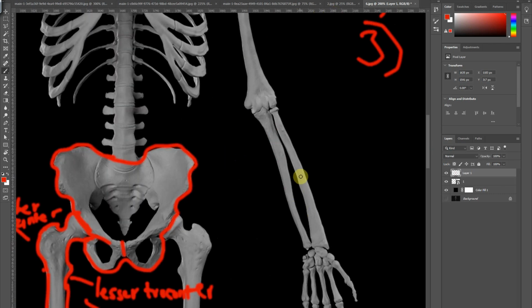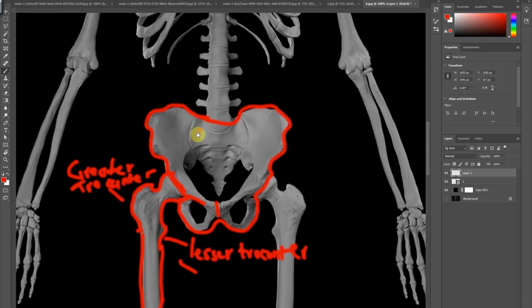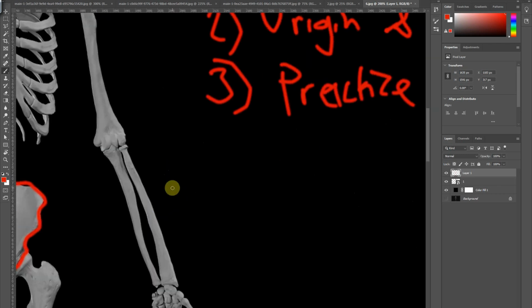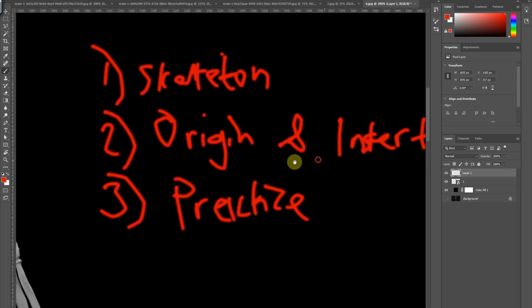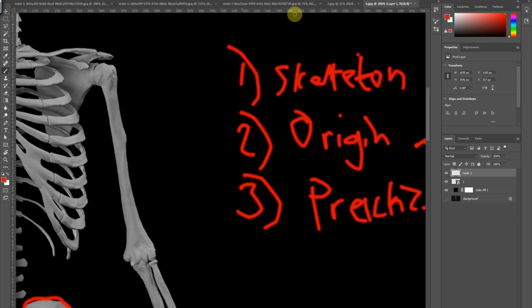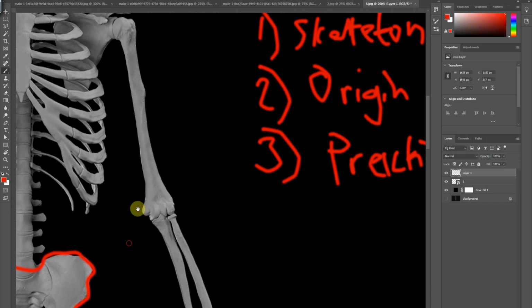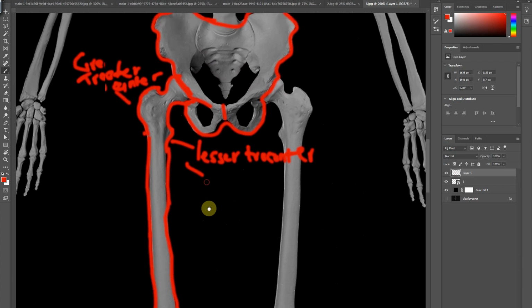So those are our 3 steps over here. I have like 15 minutes or so before we open up ZBrush, and then we start sculpting. So if you're using clay, or a pen and a paper, or Photoshop or any sketching software or any sculpting medium, this will work. Just go through your reference, go through your anatomy study and study the skeleton, the bones, and the origin insertions, and practice a lot. This will reward you.